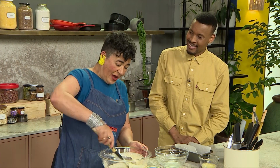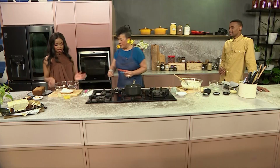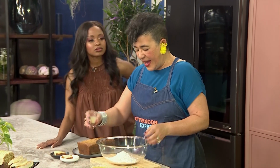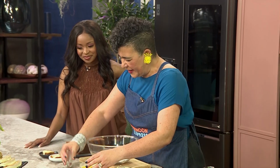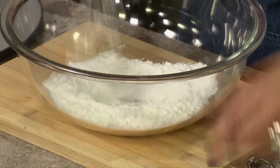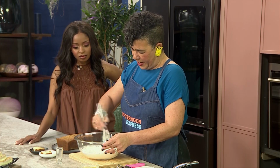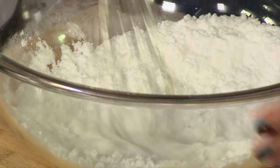And then I go all out and make another... I'm going to wait for those to cool, and I'm going to make the little icing right here. So the icing is very nice. I like icing. I love icing. Now, be careful not to add too much lemon juice, because a little bit of lemon juice goes a long way when you're making an icing that will just run. You want it quite thick, but this is a little bit too thick.